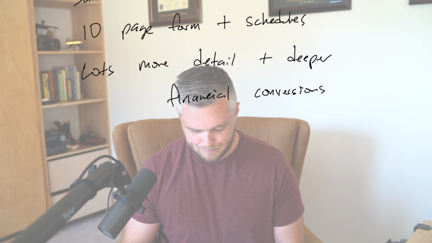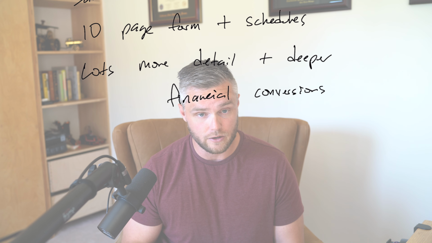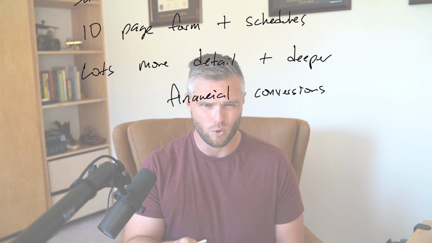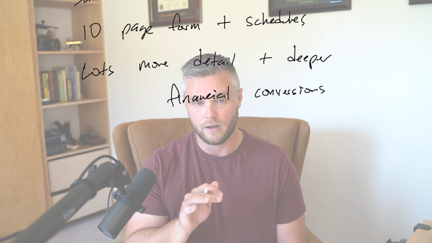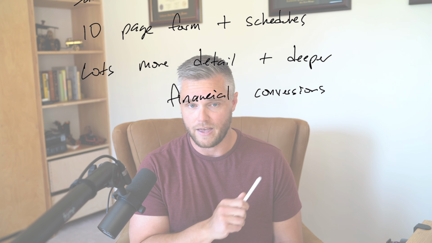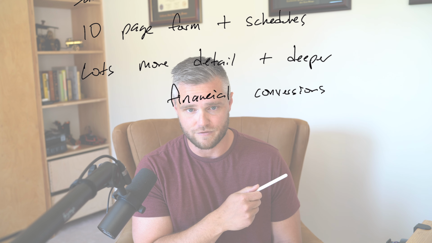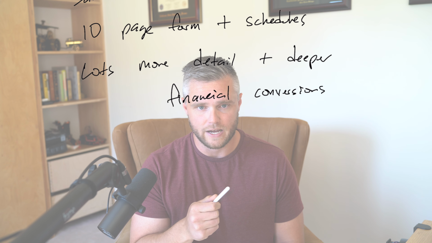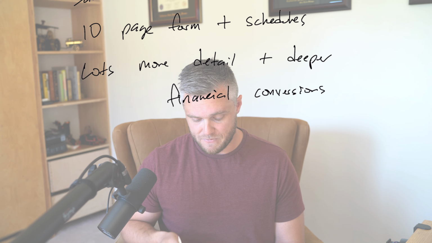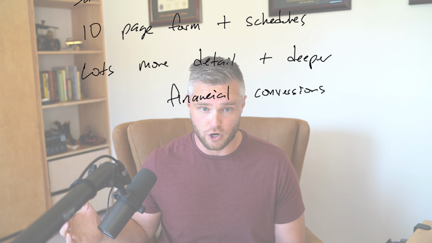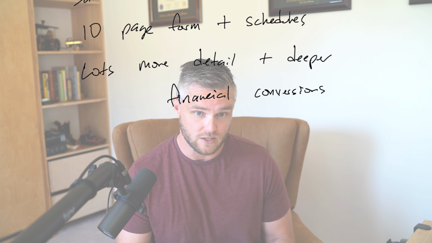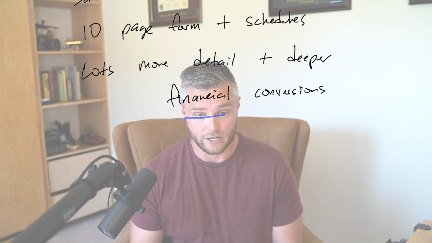It's a lot more complicated, and involves a lot more detail. It's a much further dive into your organization, a lot more responses. It's also a lot deeper on the financial side of things as well. The N is kind of like, hey, we're here and we made less than 50 and that's about it. The EZ has you break your finances down into a handful of categories. This one is almost like you have an additional chart of accounts that you're having to flesh out and kind of fit things into. So it's a lot deeper on the financial conversion side.